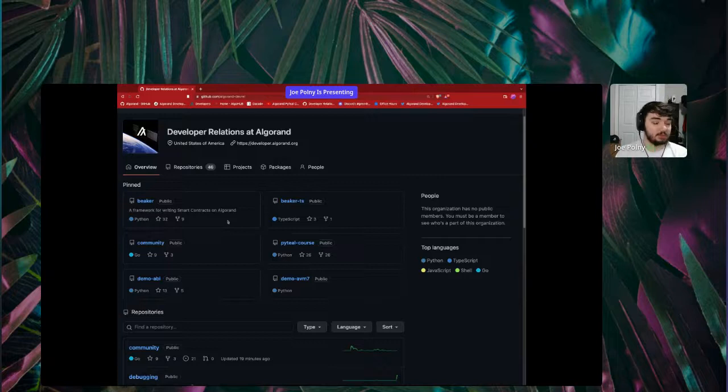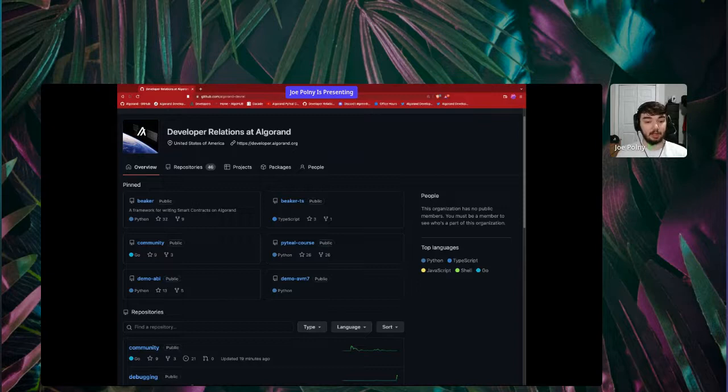And then Beaker is more of a framework that adds some abstraction to make writing contracts a bit easier. Beaker is still, I would say, fairly experimental. It's definitely not stable at this current time. But if you're interested in a framework that makes writing smart contracts easier, I highly recommend you check this out. And even if you're not sure what kind of project you want to build, just getting started with Beaker is probably a good starting place.